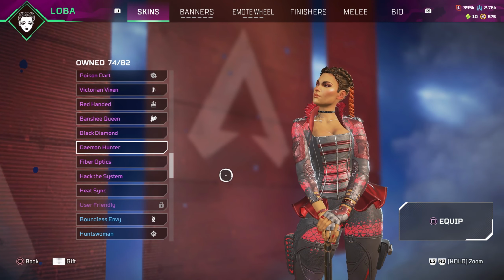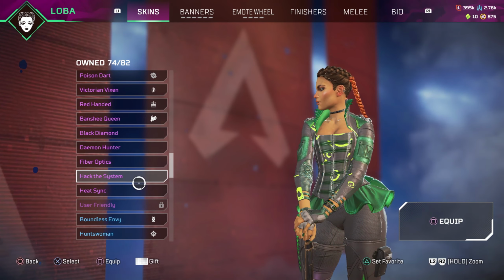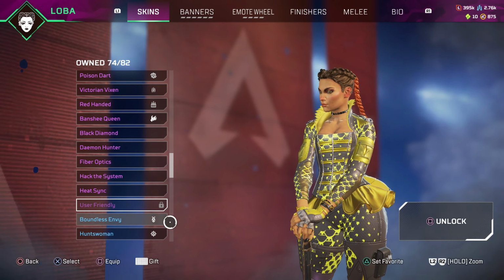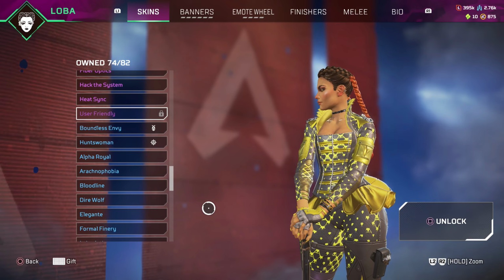Damon Hunter, just another epic skin. Fiber optics, hack the system. These are all your generic ones. Heatsink, and then the only one I don't have is user friendly. Rare skins that I like.